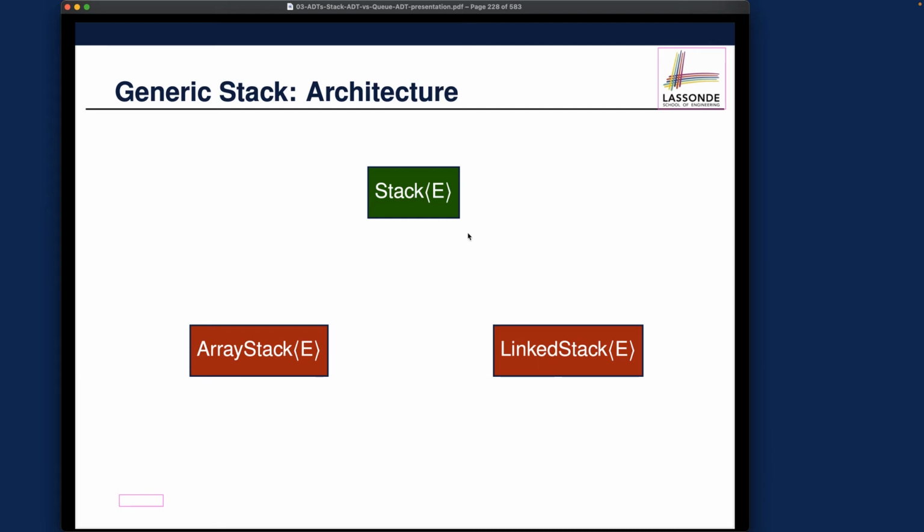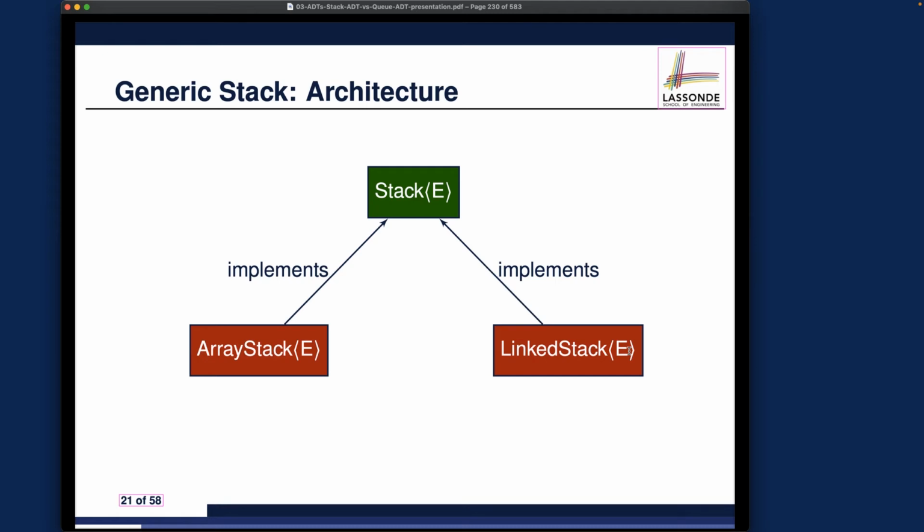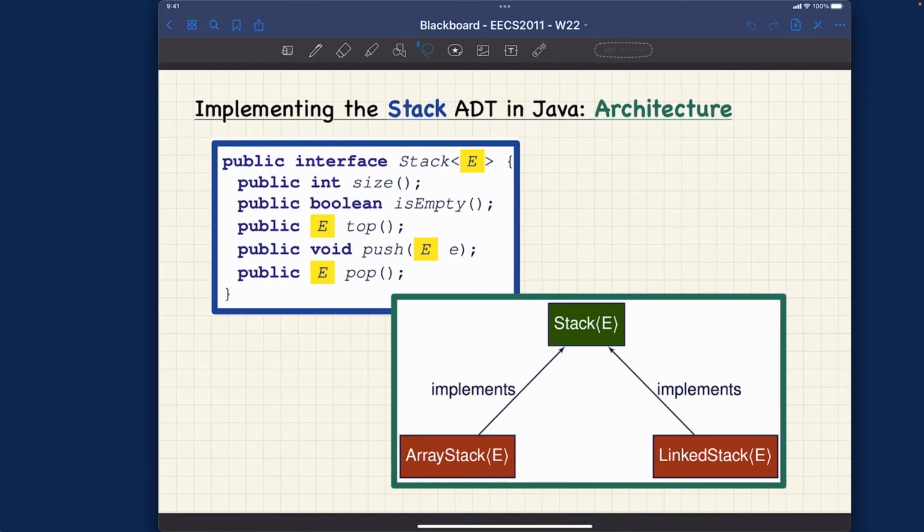Everything's going to be generic, right? You can see the generic parameter E, and also E over here. And both classes are going to implement the stack interface. Let me now just talk about this diagram here. What I want to really point out to you is the reason that we want to have this particular architecture over here: an interface and two implementing classes. As we'll see, what's really important for you to understand about this architecture will be polymorphism and dynamic binding.